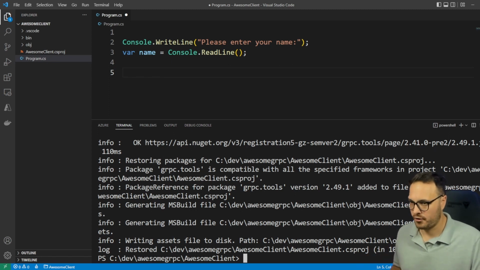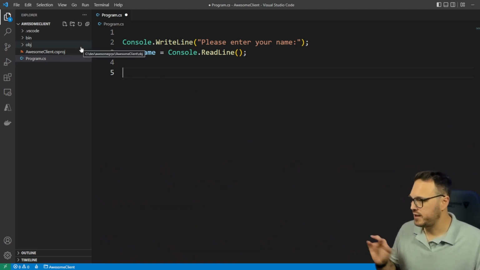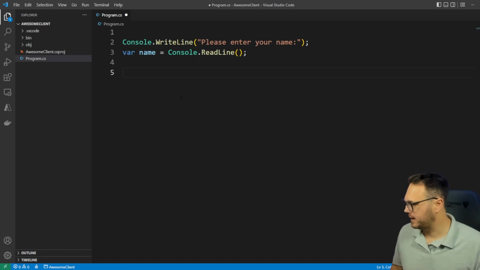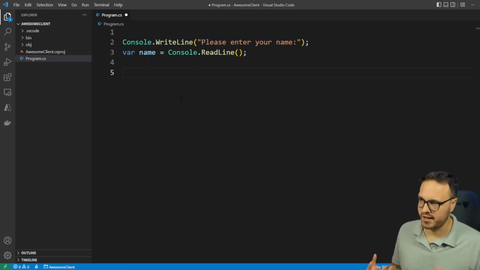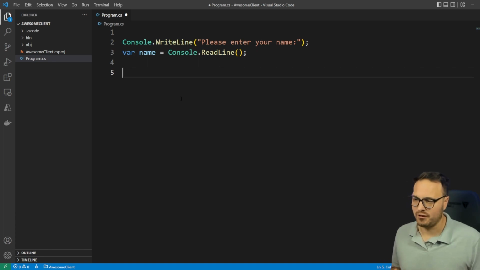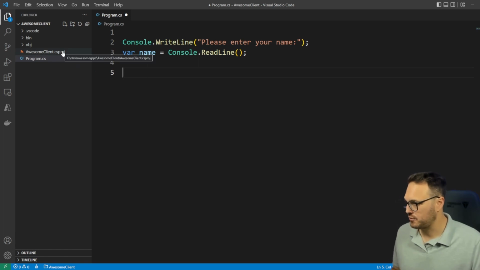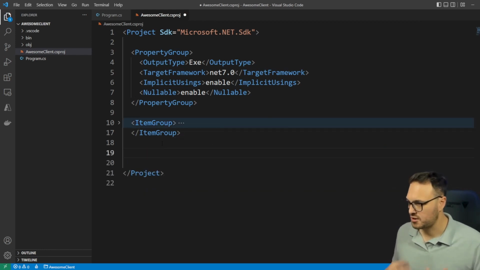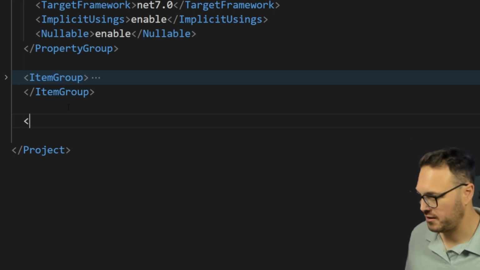Right, so coming back to our application again. We now need to create a reference. Typically you would go and create this protobuf file on the service and have a copy of it. That doesn't always work from a state standpoint, because things change, and do you really want to have duplicate copies of the same thing? Well, okay, what we can do is tell Visual Studio Code to go and get a linked version of that. And we do that by just creating a new item group. We can do this from Visual Studio 22 much easier, but we're now in Visual Studio Code, so let's learn to live with it.